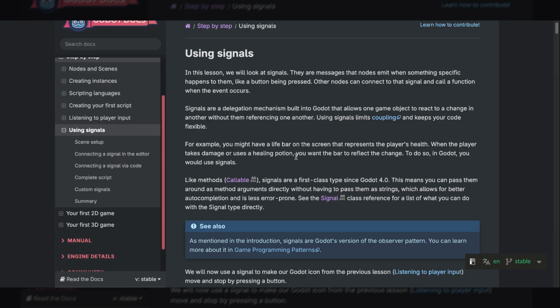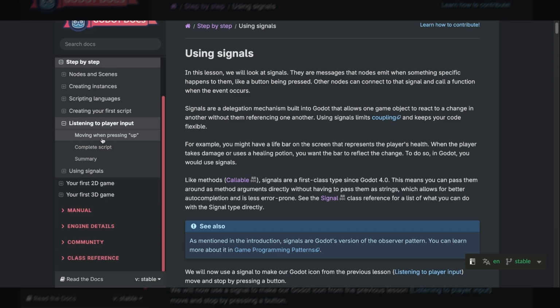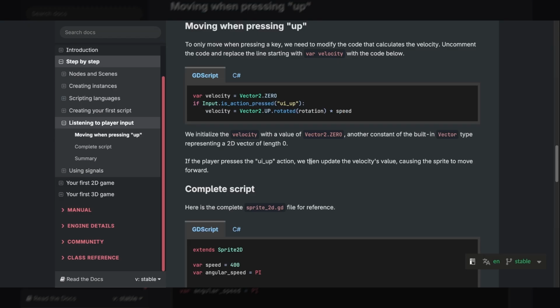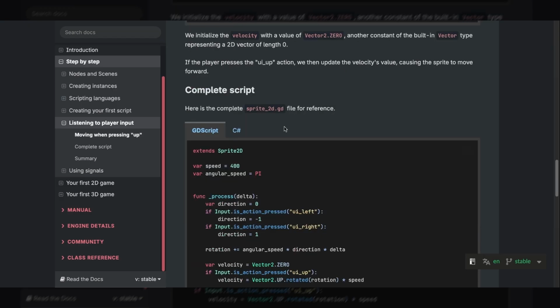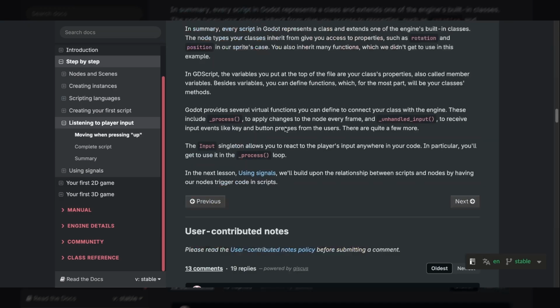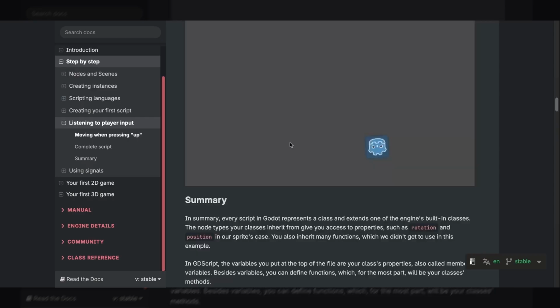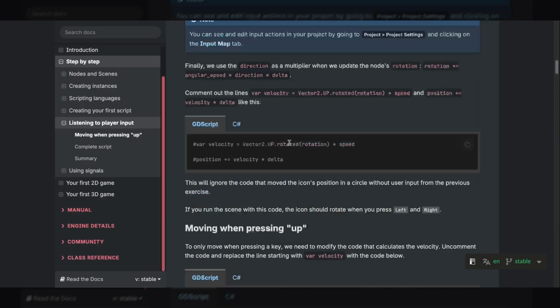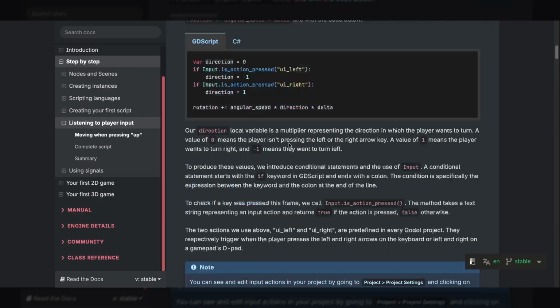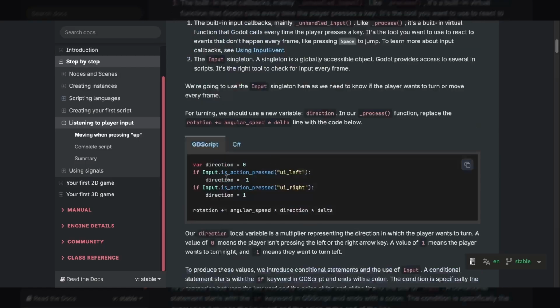And why I said it was complementary to listening to player input is because one way to handle player input in the previous exercise was what in computer science we usually call polling, right?